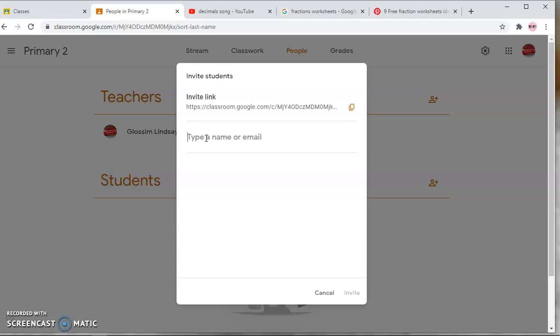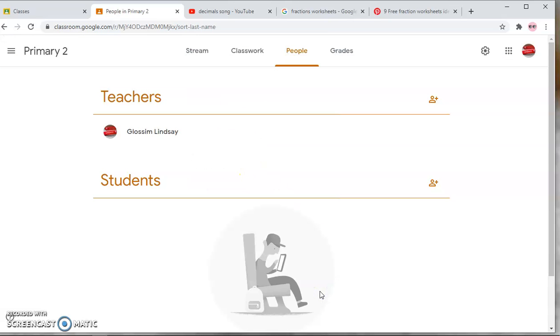So I don't know if I have any students by that name, because it will have to be Google. So there's none, because I don't have any students in this classroom. But this is how you add your students.